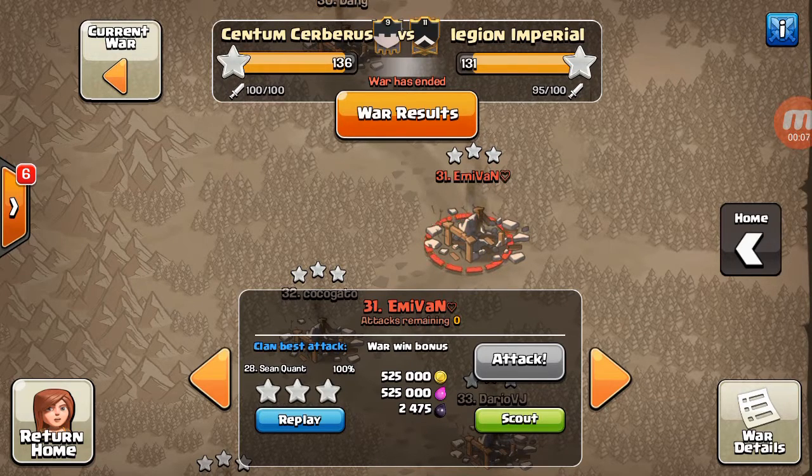This is going to be a Town Hall 9 War Attack episode, and it's going to focus on the Queen Walk, Bowler Walk. Now, this is the attack that I've probably been focusing on the most in the last couple months because A, it is my go-to attack, and B, I feel very comfortable with it.